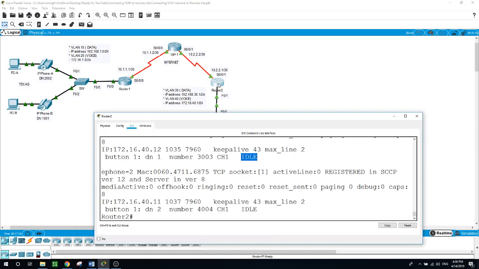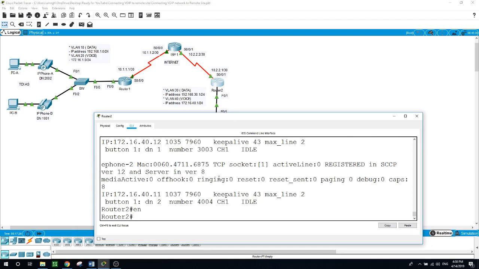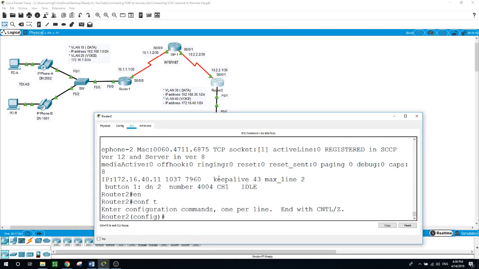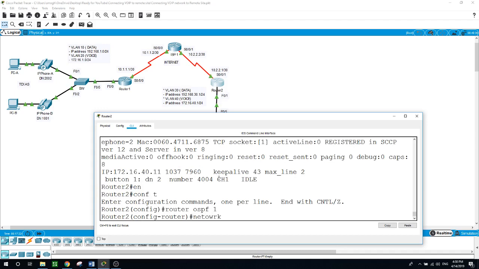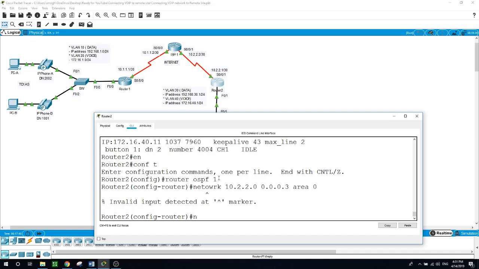Now on router 2, enable, configure terminal, router ospf 1, the network 10.2.2.0 with the /30 inverse subnet mask of this in area 0 and the network.